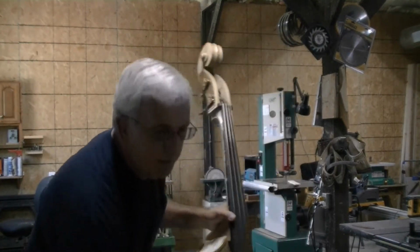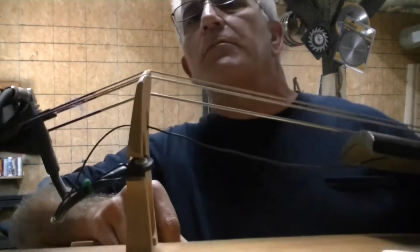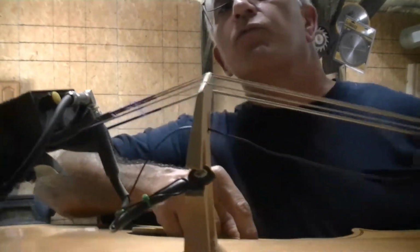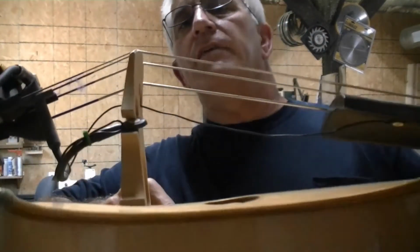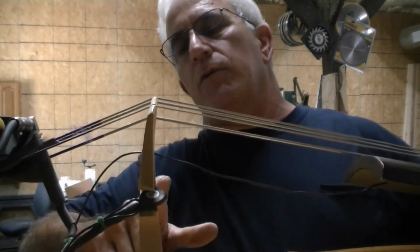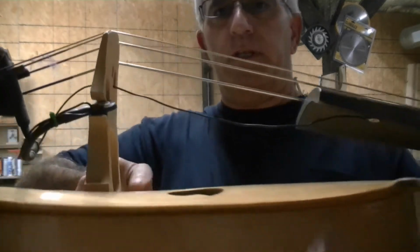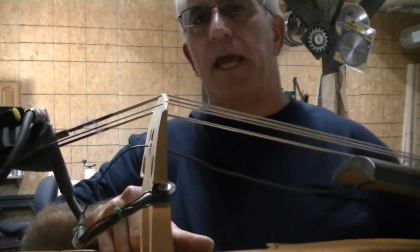The bridge, see if I can just hold it up here. I think you can see the problem. The bridge is really curled. I hope you can see that. I can't really see the viewfinder well, but the bridge has a real big curl in it. I would say a 1/4 inch curl from the foot down here to the top. There's probably close to a 1/4 inch of curl in that.